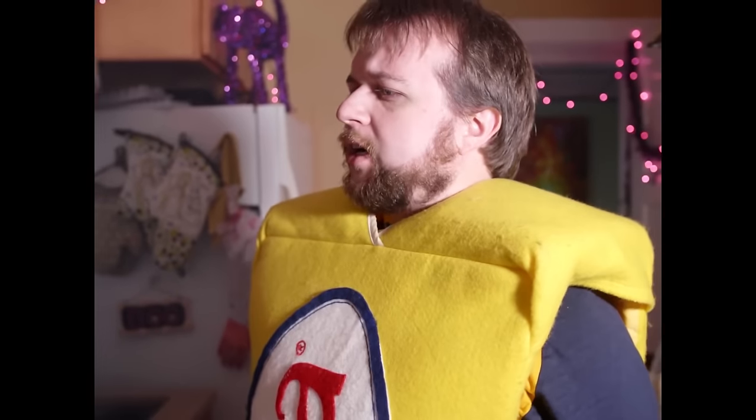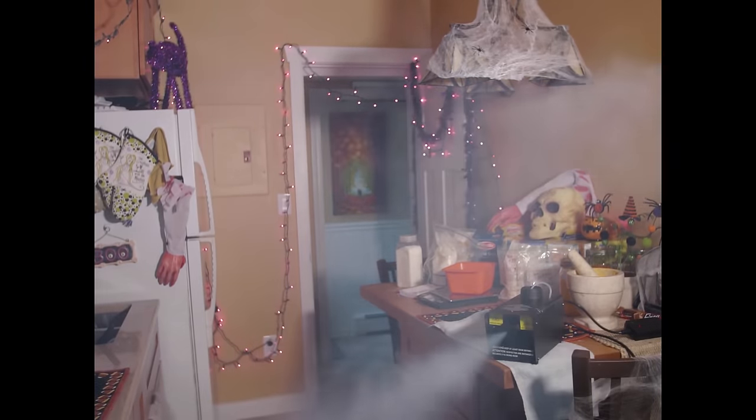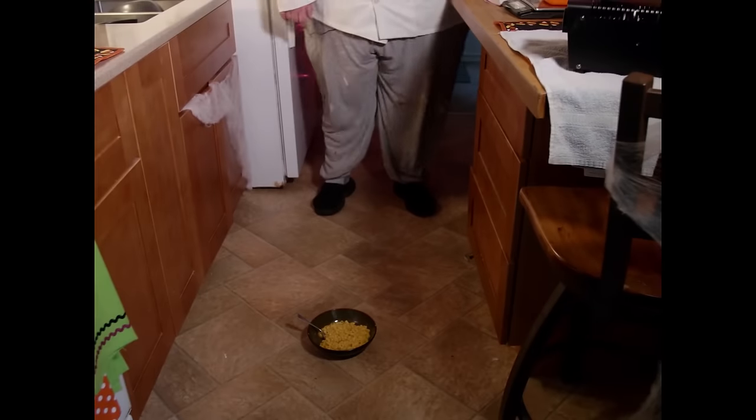Now we're out of the episode and back into reality. What's cool is that the four-by-three signifies that transition really well — it draws the line, and you can see the color and the light change. It must've been really fun to light for mood, which is another thing you never get to do. You're using basically one light and getting the harsh shadows. We were also amused by the fog machine just sitting there with the towel under it because the thing leaks.